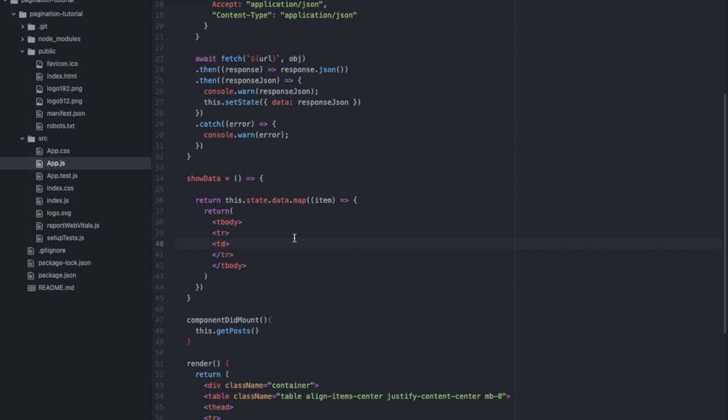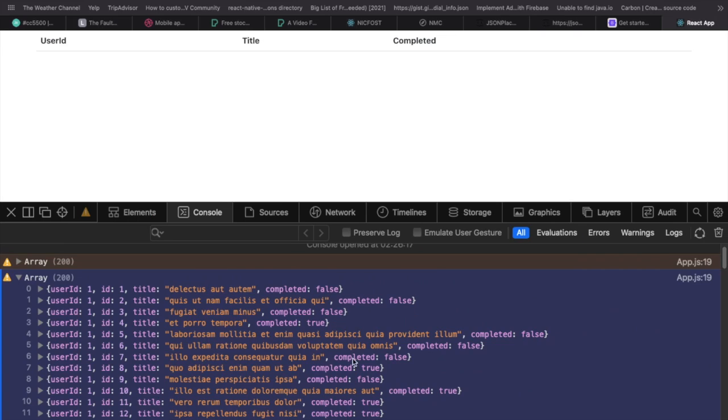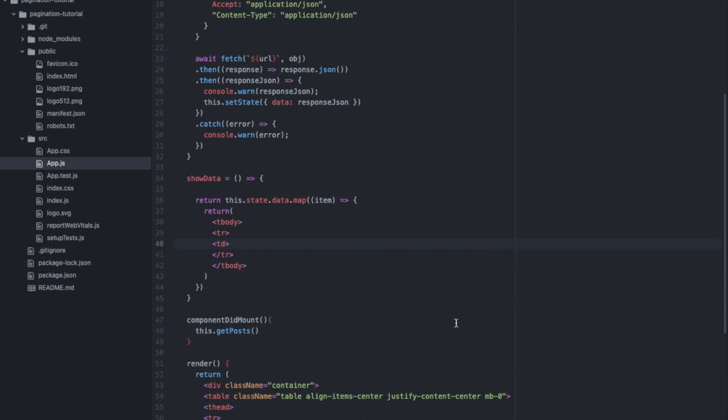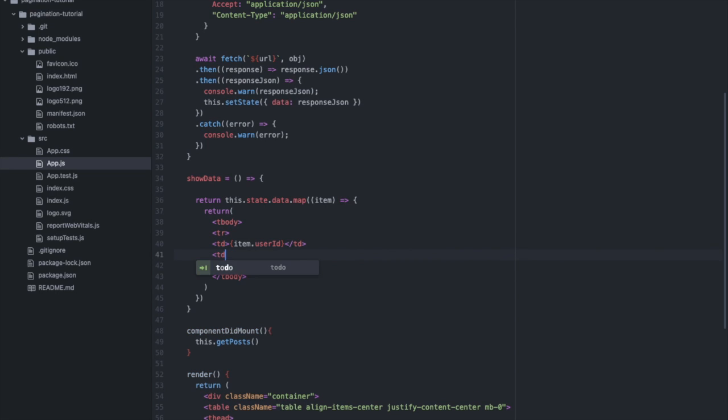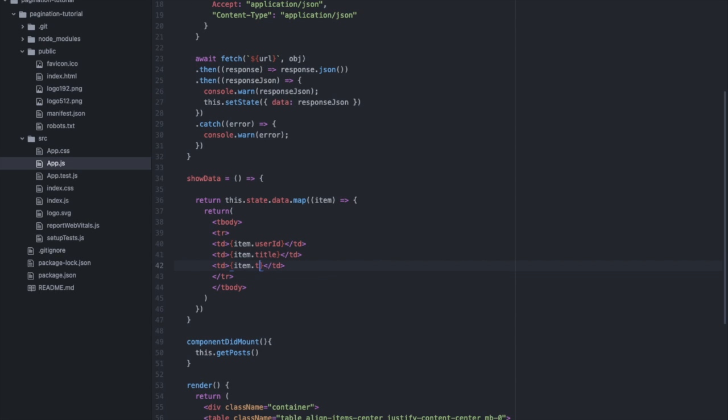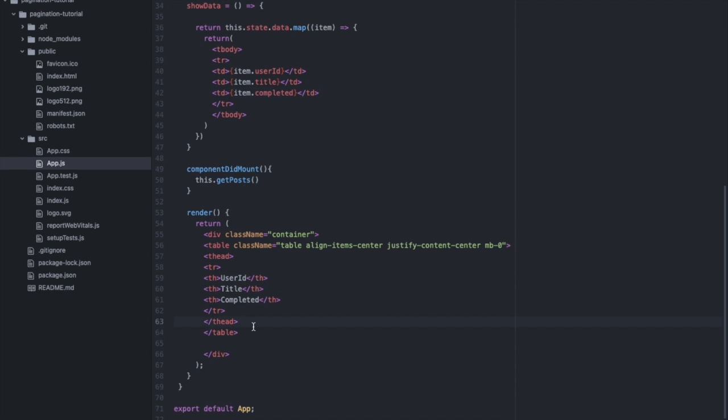For the table data, let's look at what we have once again: user ID, title, and completed. So here we want to have item.userId, item.title. Just going to duplicate this and we're going to have item.completed. Save this.